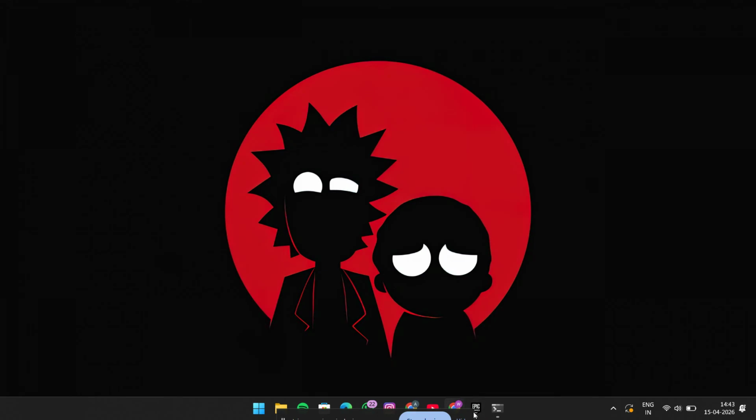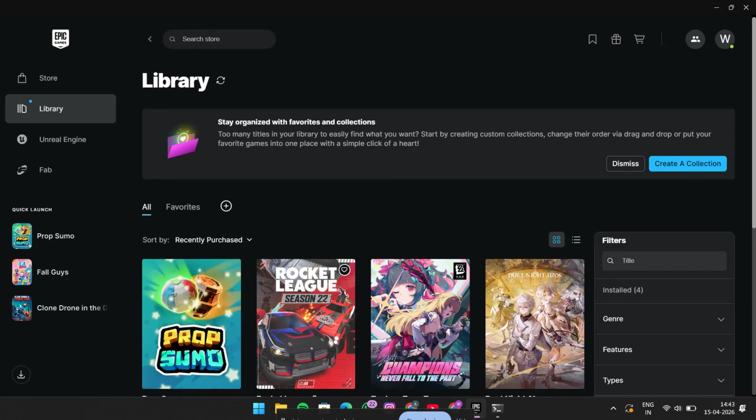If you've done all of that and the error is still showing, go back and repeat the steps once more in order, especially the verification process and the cache reset. A lot of the time, one of these fixes solves the issue immediately, but if not, the problem may be related to a temporary server issue or a deeper system setting. At that point, checking Epic Games' support page for launcher troubleshooting can also help confirm whether there's a broader connection problem.